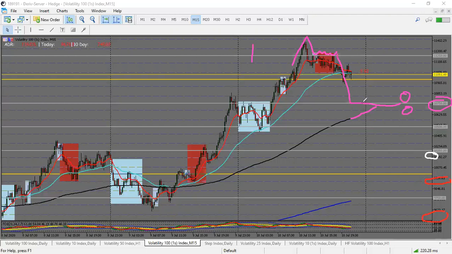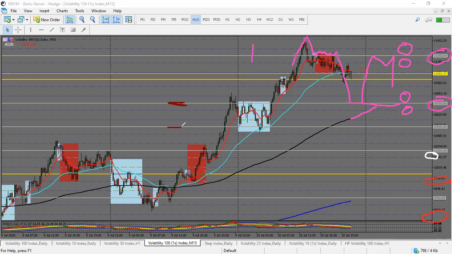So now I'm expecting price to then go up, but I'm not expecting price to go far above. I'm expecting it to give me another HOD right here. If it doesn't give me at 11,250, it should give me either at this hesitation zone or at this hesitation zone. But one thing for sure that I know is that price will always react at these large quarter points.